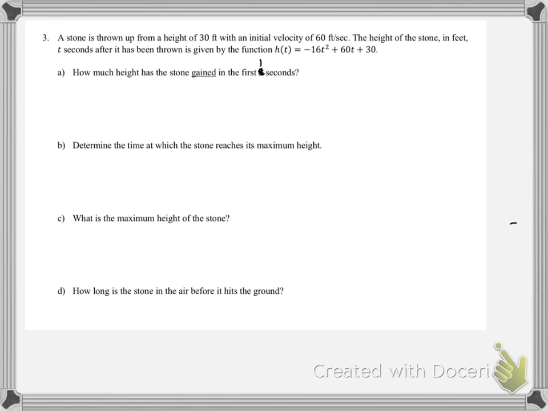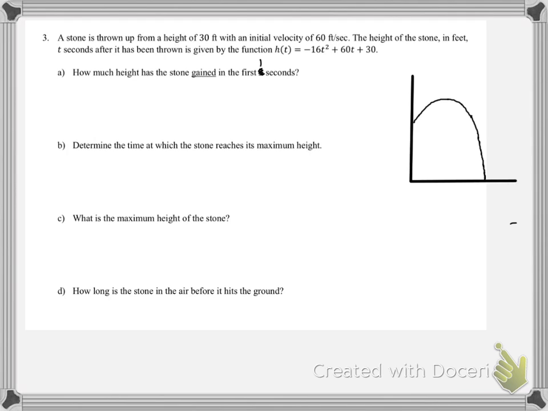So we're going to find a lot of things about the path of this here stone. So I'm going to draw a picture of the graph. Because one of the challenging parts about these problems is you have to figure out what you're trying to find and how to find it, right? We have all these formulas. We have the quadratic formula, we have the vertex formula, we have all these different forms of the functions.